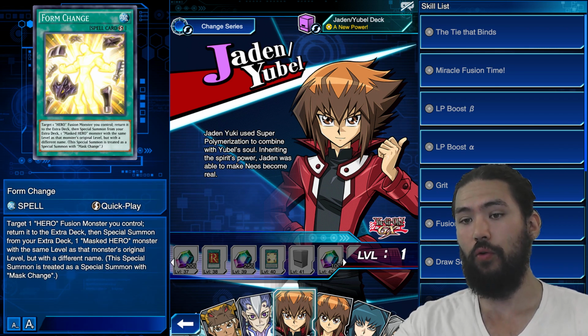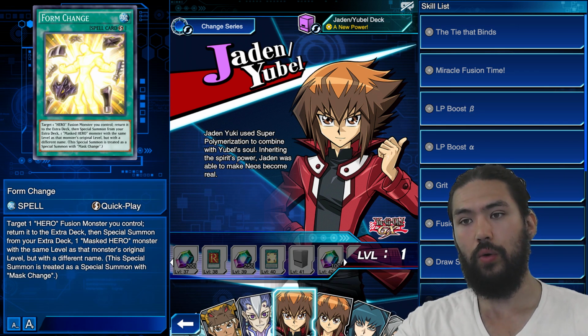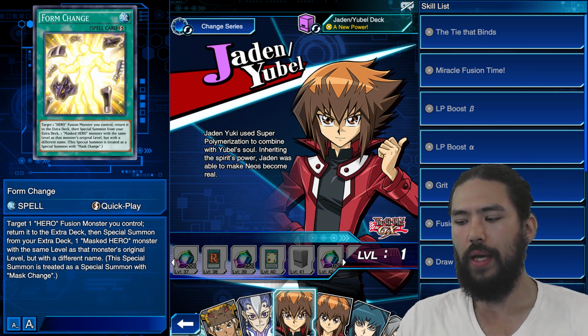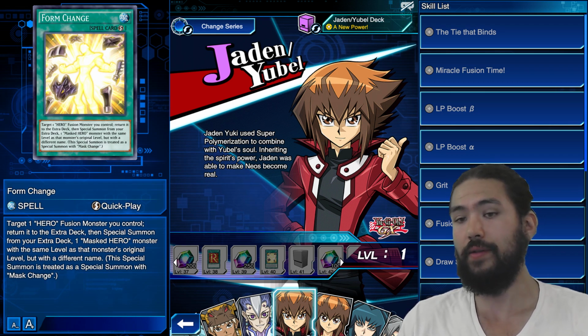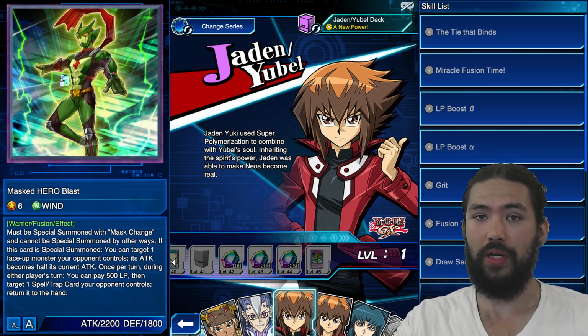Just throw Form Change into your Neos Fusion, or maybe not your Neos Fusion, because Brave Neos is level 7, but into your true and powerful Elemental Hero Fusion deck. Get out your level 8s, and then you can make those level 8s into Ankies or Dianes, or if you have a level 6, you can make that into Masked Hero Kamen Rider.